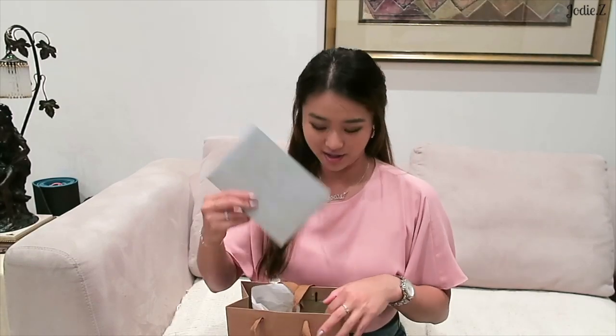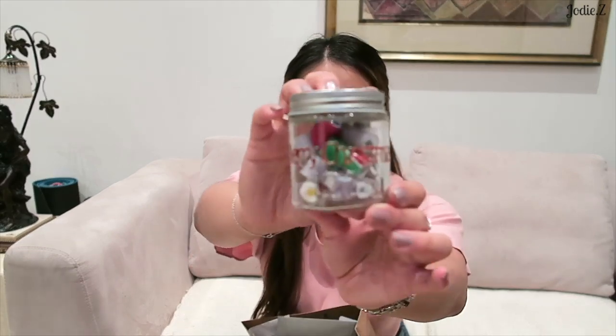Next, I got something from my boss at work - a nice card and a little jar of candy shaped like Santa Claus. One of my other colleagues got me a little sloth plant for my desk at work. This makes my desk feel more lively and I just smile every time I see it because it's so cute, and she said she thought of me when she saw it.